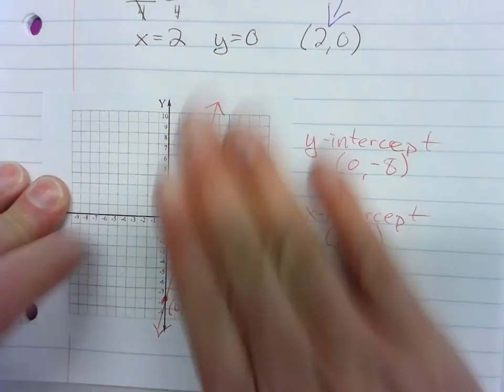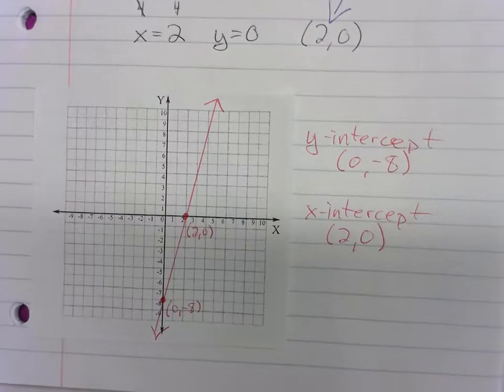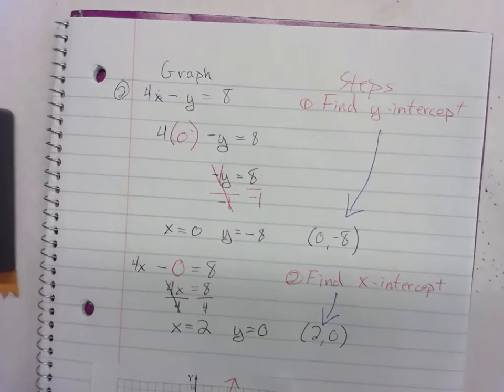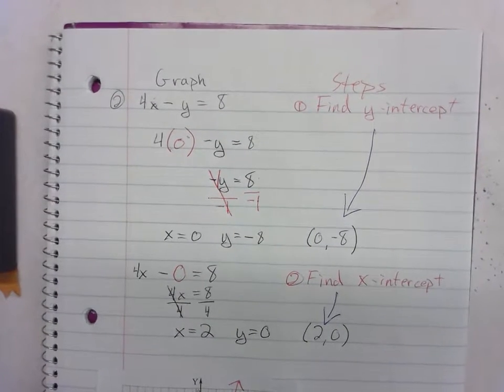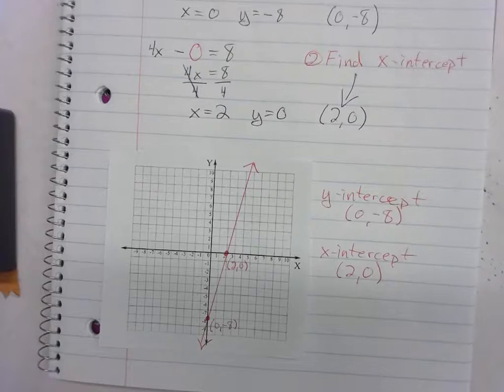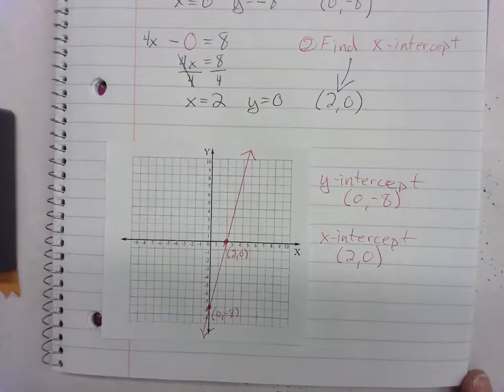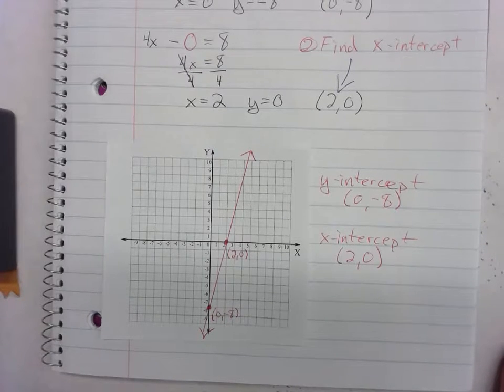There you go. 2 examples of how to graph from standard form directly. Again, if you need to pause to make sure you got all the notes, that's the first part of the second page there. Pause if you need to. And then that's the second part of that second example right there. So pause if you need to.